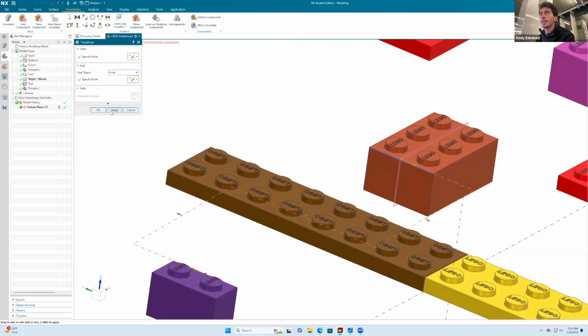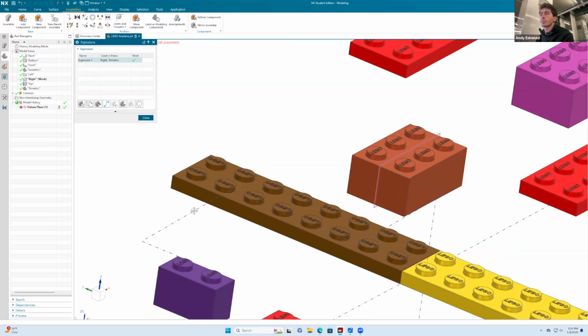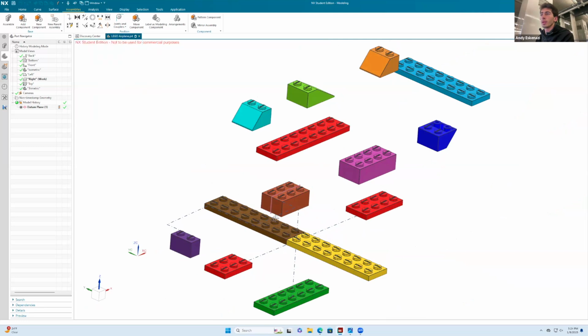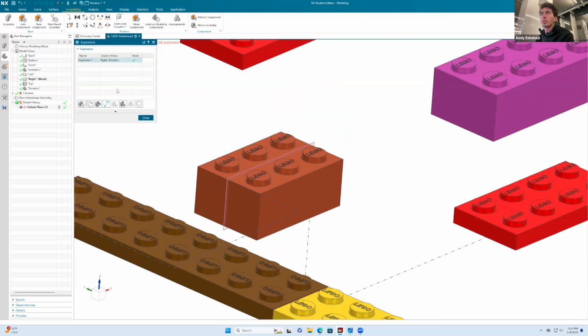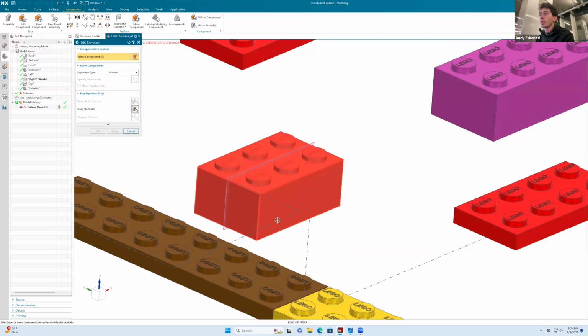Yeah, so that is a little bit convoluted, but oh, and the trace lines here, edit.